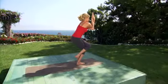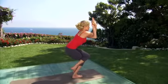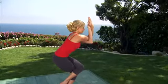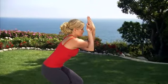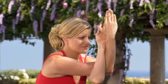Play with lowering a little bit deeper and squeeze the arms and the legs into each other to create tension and release and spread open between the shoulder blades. Take a full deep inhale, widening behind the heart, right between the shoulder blades. Draw the forearms away from the chest.